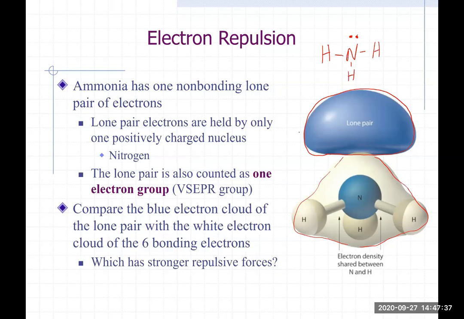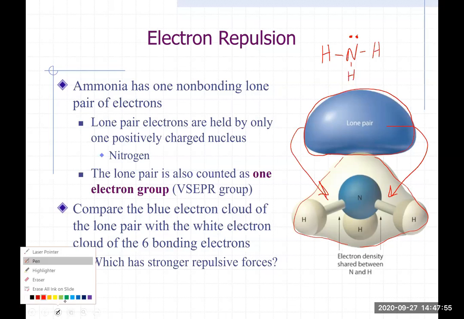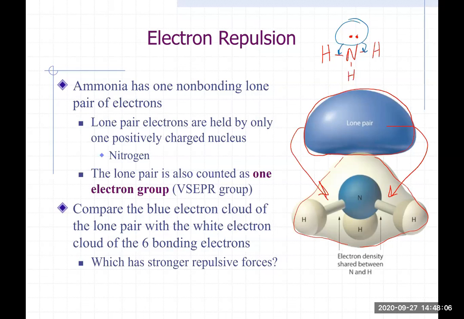And those really strong repulsive forces press down on these bonds in the structure, and they compress those hydrogens closer together because, again, that electronic energy is pushing against them. So if we looked at the Lewis structure and drew the same thing, we would see this big electron cloud up here pushing down on these bonds right here and compressing these 3 hydrogens closer together than they otherwise would be without that electron pair there.